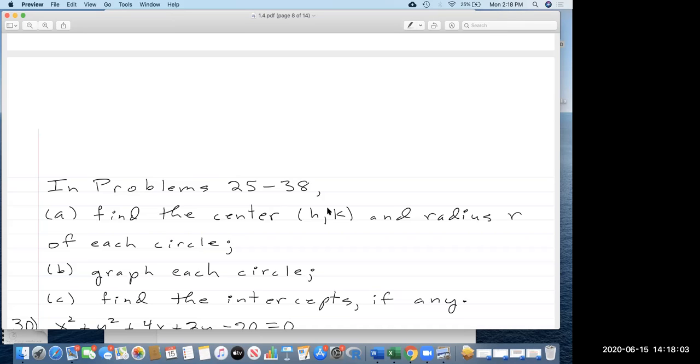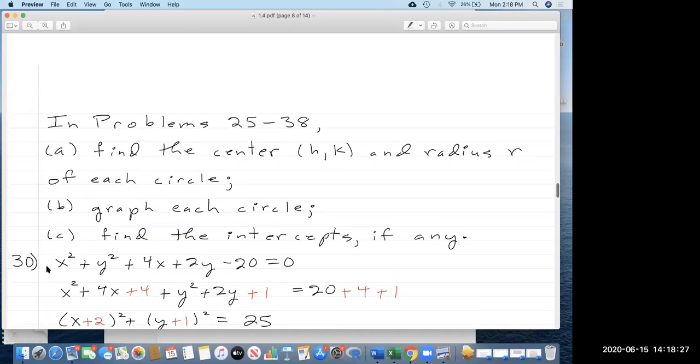In order to find things like centers of circles, to do things with other conic sections, you need to complete the square. So that's really the reason for completing the square. It's not to solve quadratics, which is usually how they first present it. It's really to do this sort of thing. Okay, so let's try to complete the square.